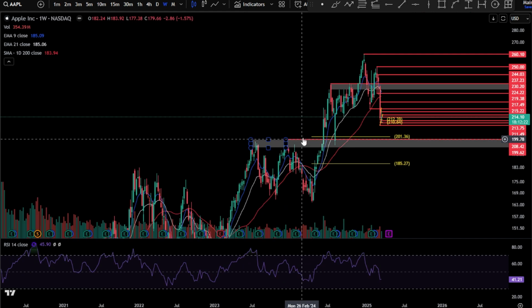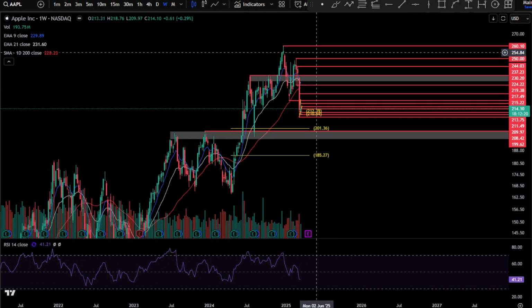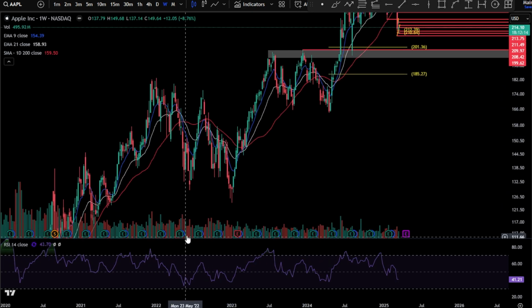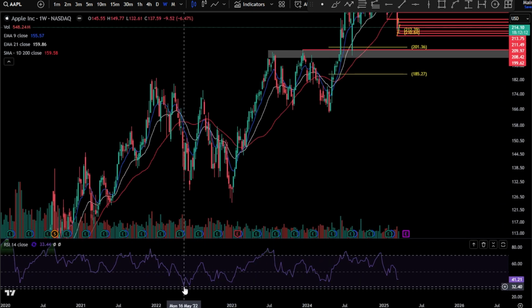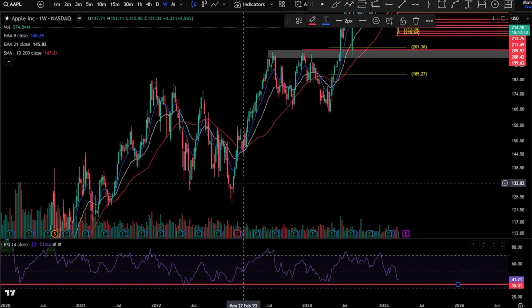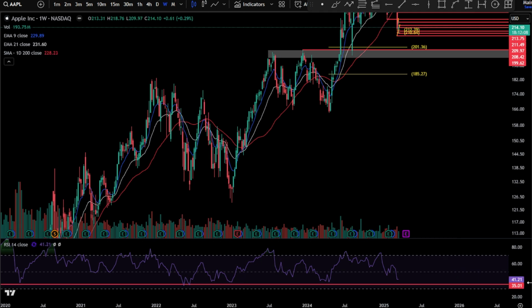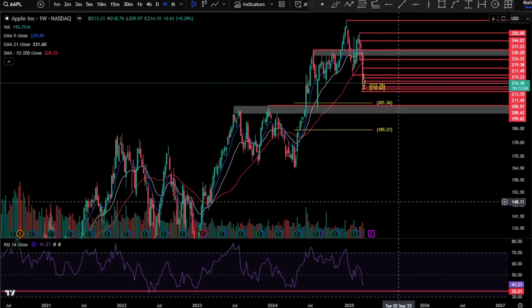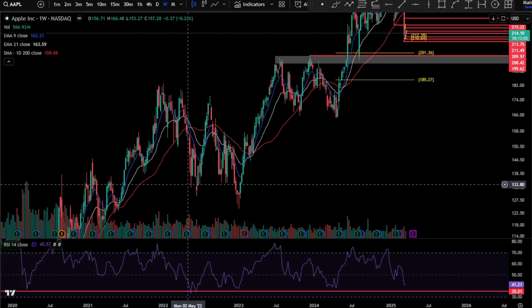You've got a key break and retest going on. I'm not saying you get back up to the highs, but don't expect it to just keep falling off a cliff. It's probably not. If you come down here, let's just mark it out. You come down, hit this spot on the weekly RSI, 5 points lower. If you get this $18 move down, you're going to be there. And then you get that bounce.